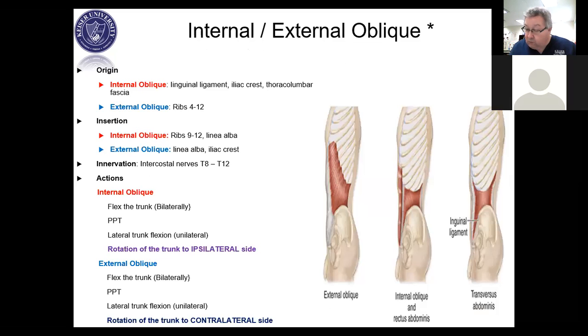The internal and external obliques are not on your practical, but I can promise you, these two muscles will be on my quiz. I will not ask you about their origin and insertion. I need you to know the direction of these muscles first. The external oblique is like putting your hand in your pocket. It goes in this direction. So if you were to put your hand in your pocket, that's the direction of the external oblique.